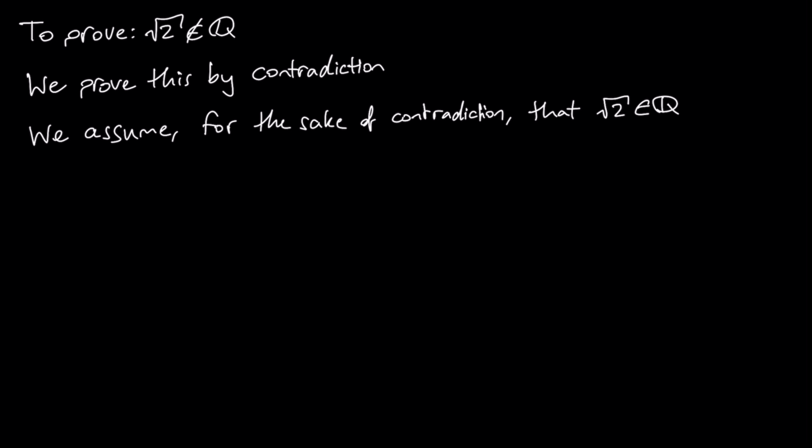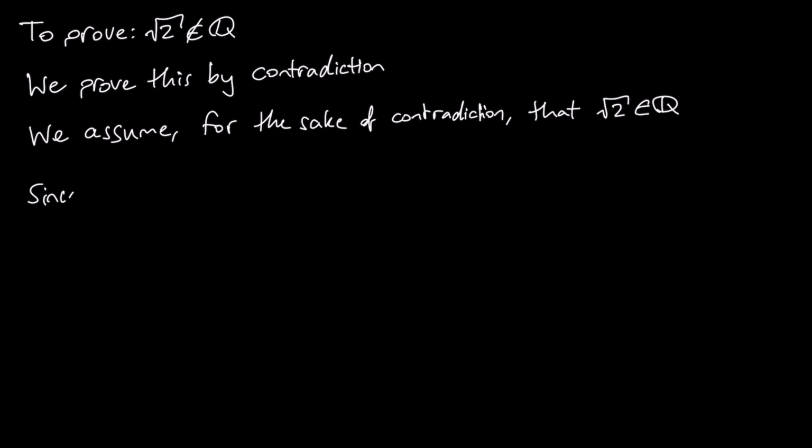Now, of course, we have to ask ourselves, what does it mean to be a rational number? So feel free to pause and have a think. Along the lines of what we learnt in direct proofs, we should ask ourselves, what does it mean precisely for a number to be rational? So hopefully you've had a go at that. Here is how we would write it.